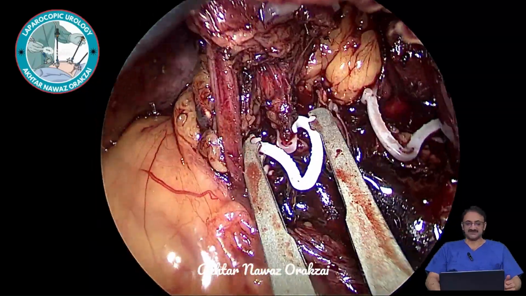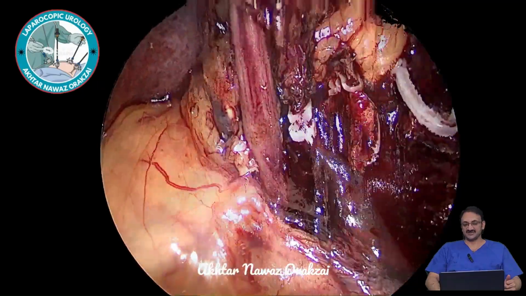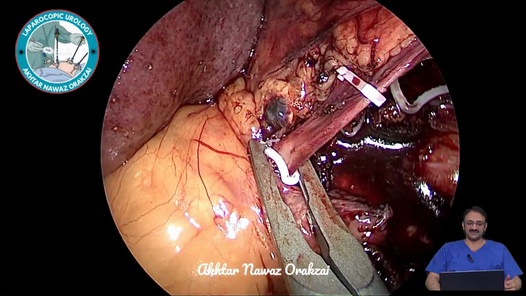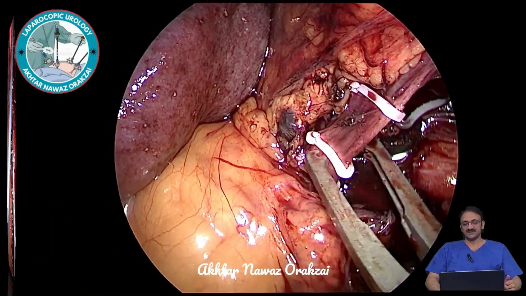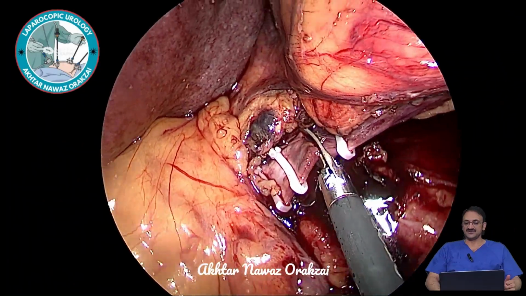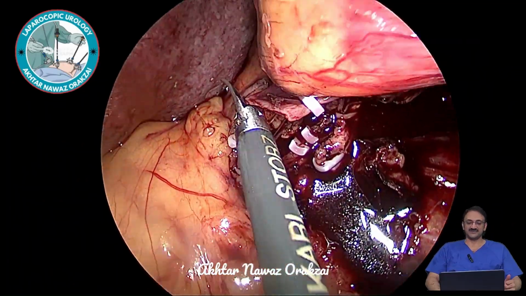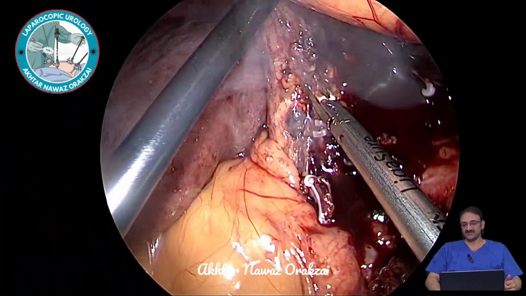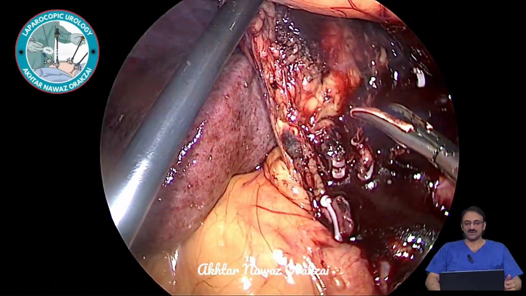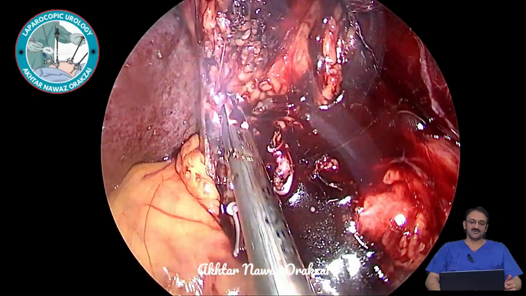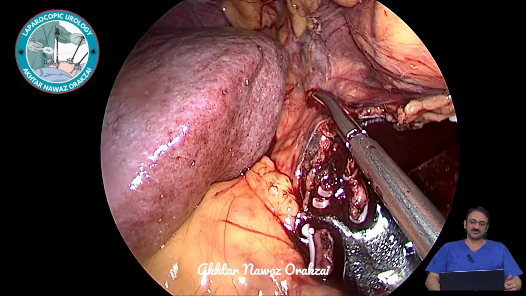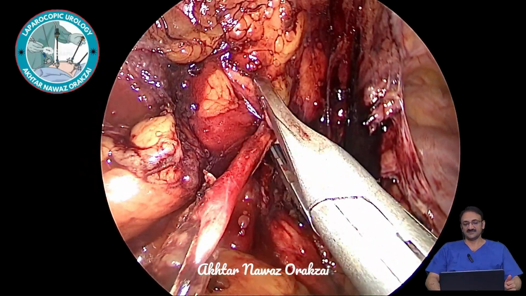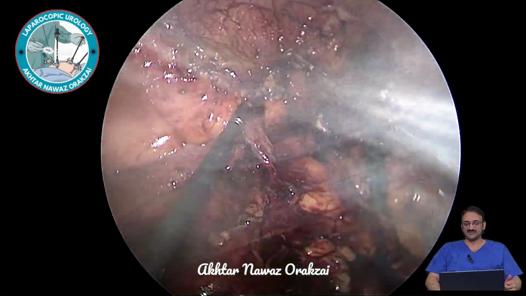So just to be cautious now, we are clipping every tissue that is coming in our way, and after doing that, we found that the renal vein can be clipped and it is not distending. Once we cut this vein, we'll be able to find if there is any stump of that artery. However, we decided to just go on with the dissection and mobilization of the kidney, mobilize the upper pole of the kidney, and then apply the clip to the ureter, and then transect it and remove the specimen from the bed.